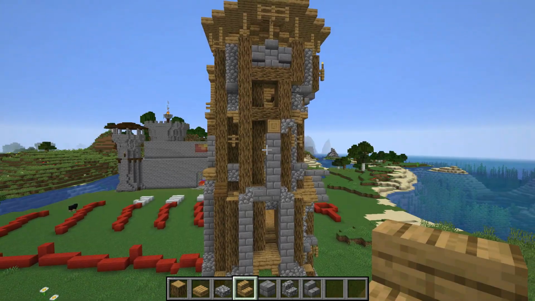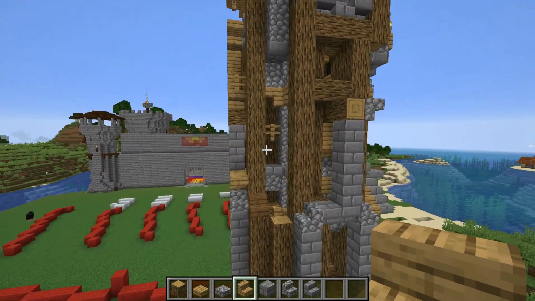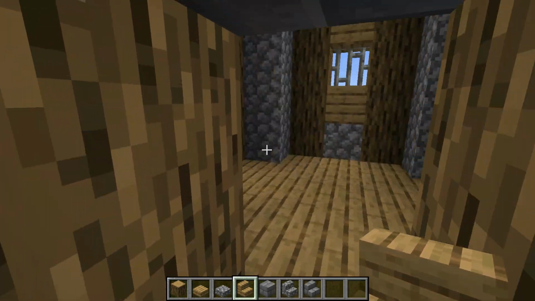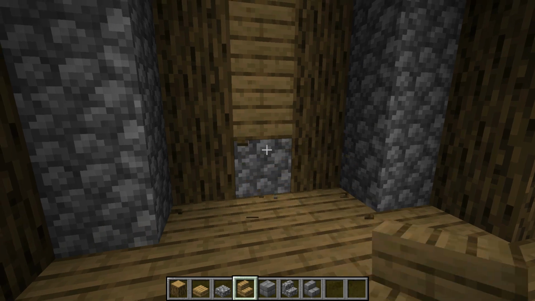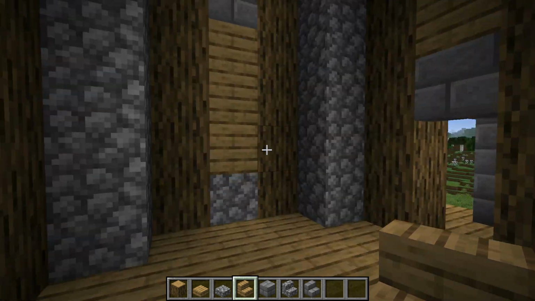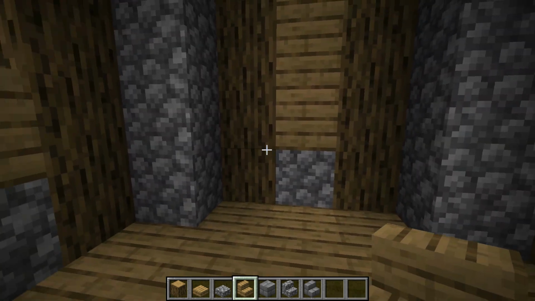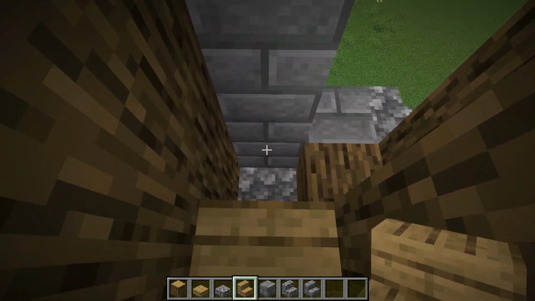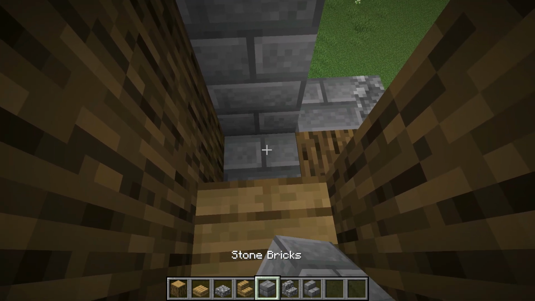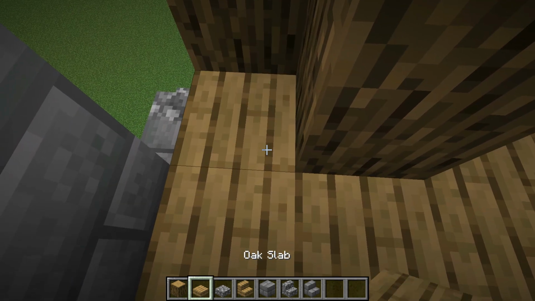Alright, so now we are going to take a look at the third level, which is a bit more tricky. Let's go inside. First of all, we're going to delete the ladder again, and then we're just going to open this hole on this side. This is the side that we're working on, and this is the front. So now we made a hole, and it's a bit of a mess here. We're just going to fill it in with blocks like this and this.